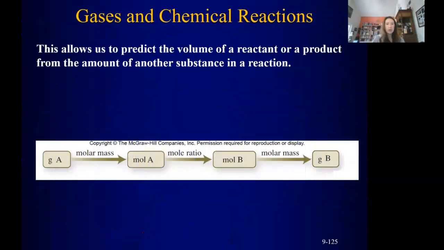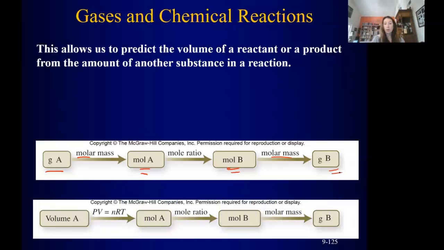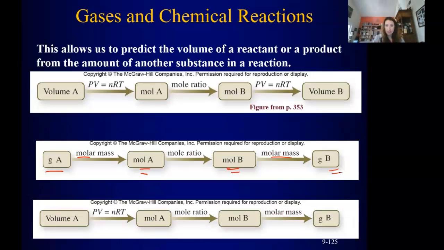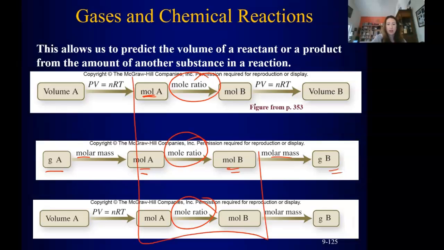Okay, so here's what we did before with stoichiometry. We had grams of something, we used the molar mass to get to moles, then we did our mole-mole ratio using our balanced chemical equations, got to moles of our other thing, used our molar mass, and got to grams, right? So we've done this again and again. Well, now we're going to incorporate PV equals nRT. So let's say we have something, but we want something else. We need to get to moles of it, right? The whole goal of this mole ratio, you can see, is this really important piece to go from one to the other.